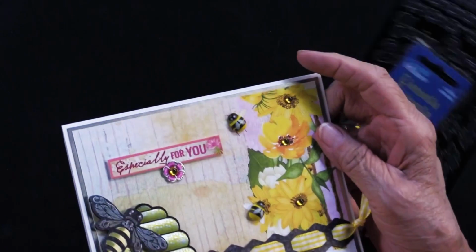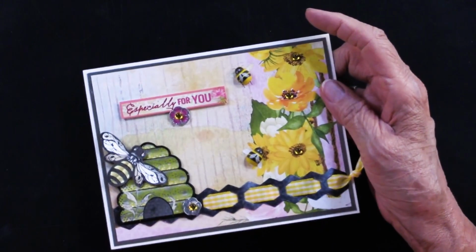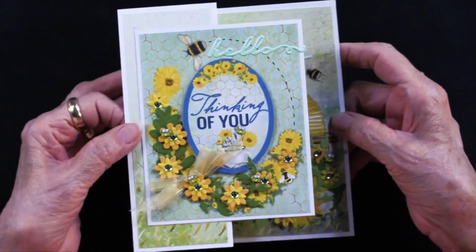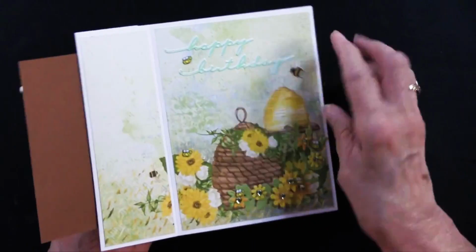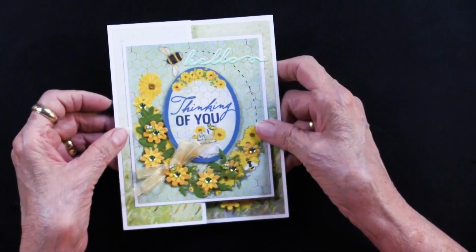How fun is that? Okay, now we're going to go to our next card. And this is an S-shaped card. So let me just open that up for you. I like how Teresa always really finishes the inside of her cards. They just look really nice.